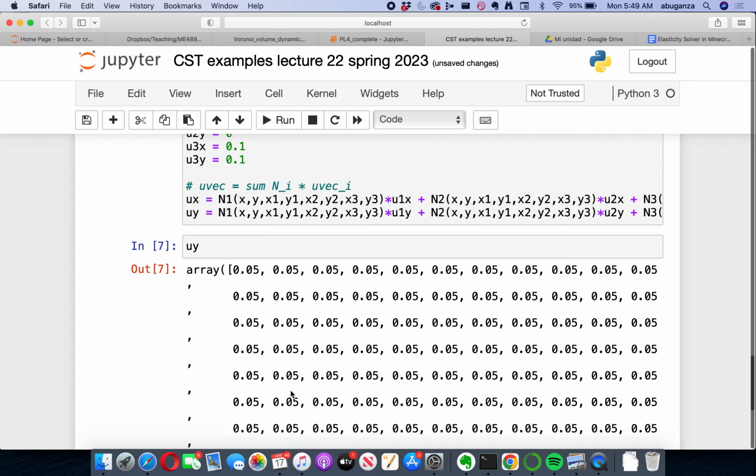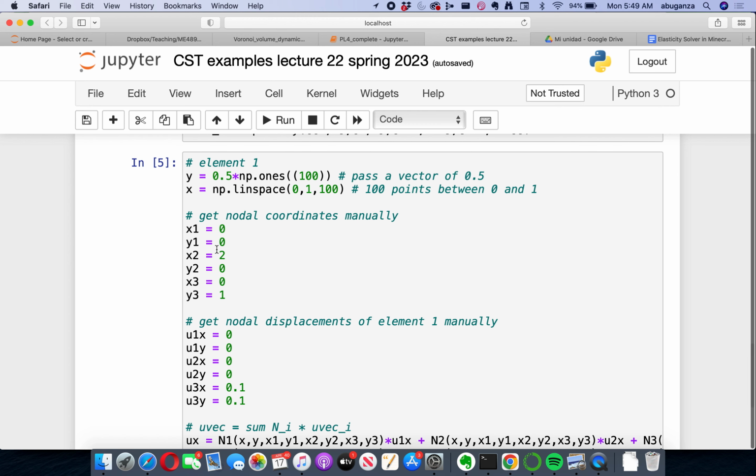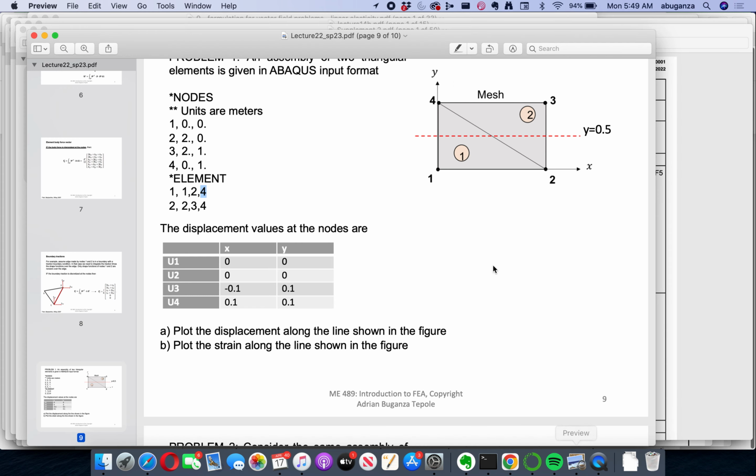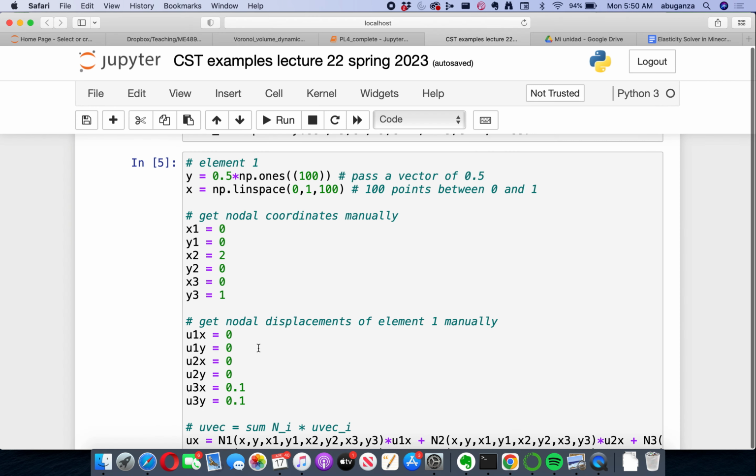Yeah, but let's just double check. So x1, y1 is 0, 0, then 2, 0, and then 0, 1. Yes, 0, 1. Sounds good. So that one I can plot.